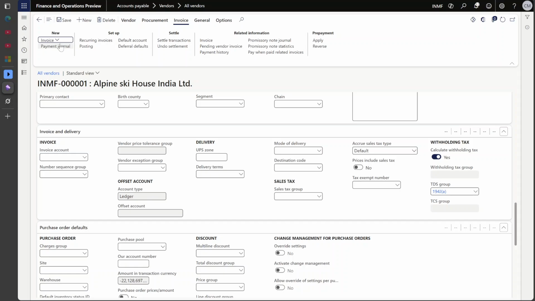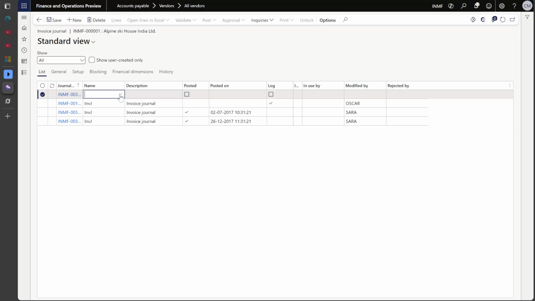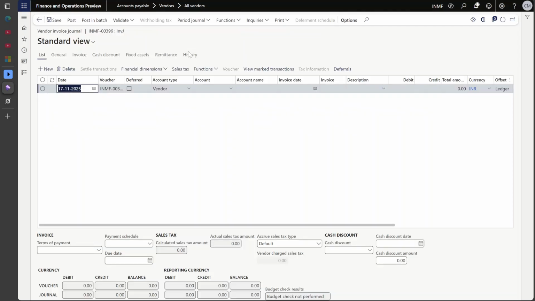So let's create a new invoice journal. Go to lines. Then select the appropriate vendor here.